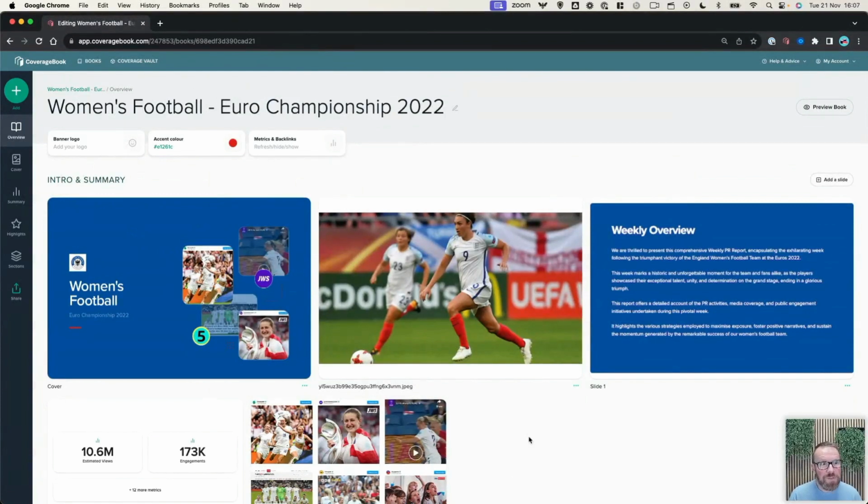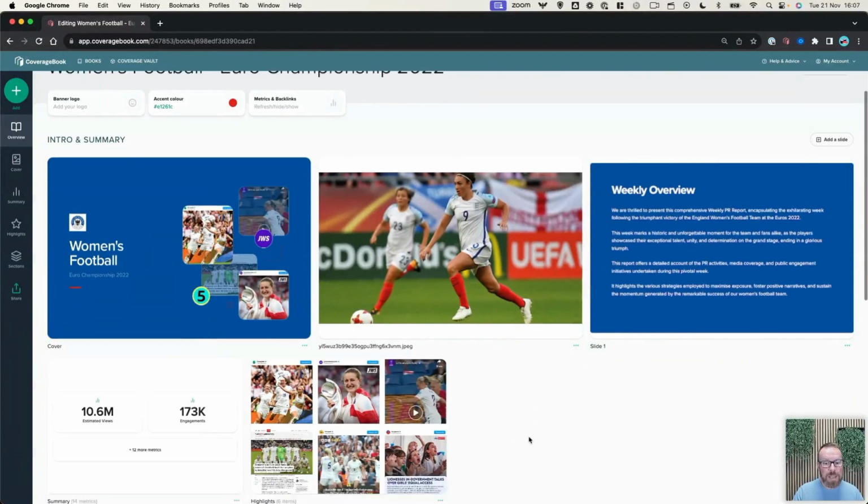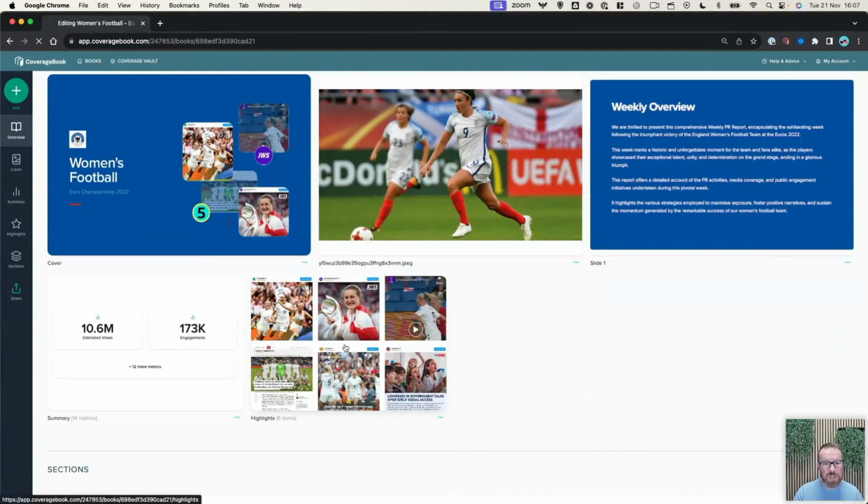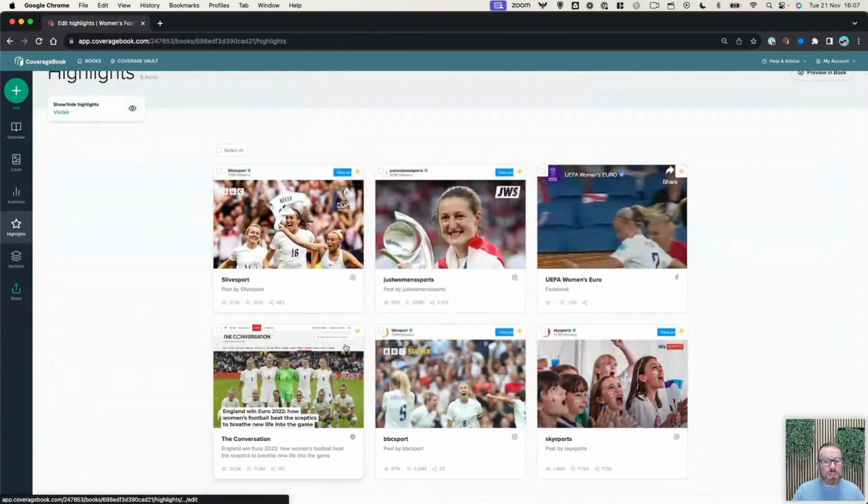And that has a few really good benefits. The first one is that it will actually add those highlights to a specific page in your report. So when you share this with your readers, they will see this highlights reel show front and center. This can be super helpful if you have a report with hundreds and hundreds of clippings in it, and you know that not everybody's likely to spend time reading all of it.